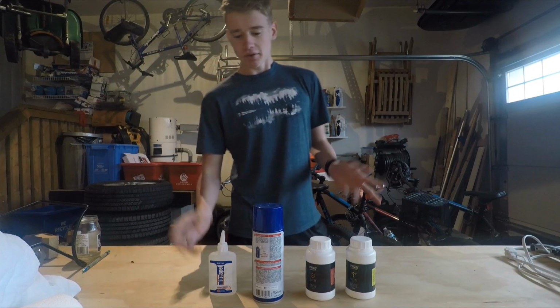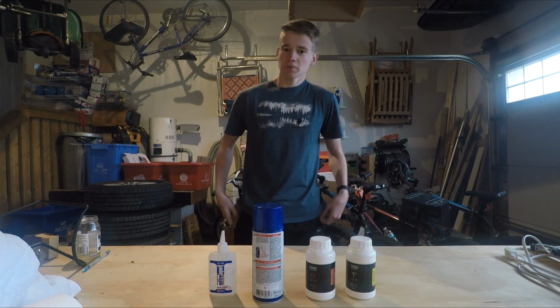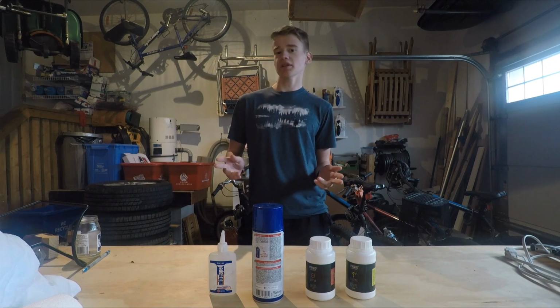To glue the helmet together, I'm going to use some CA glue, and then I'm going to go over all the seams on the inside with epoxy. You'll notice in a second that I have more than 8 pieces, but that's because I had some issues while I was printing and I had to stop the print and do the remaining portions separately. I'll be able to fill in all the gaps later, but first I have to glue the helmet together.